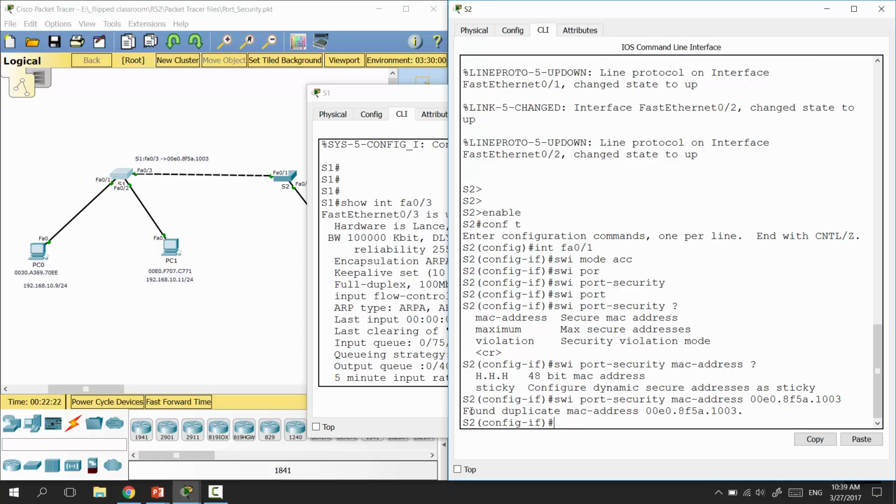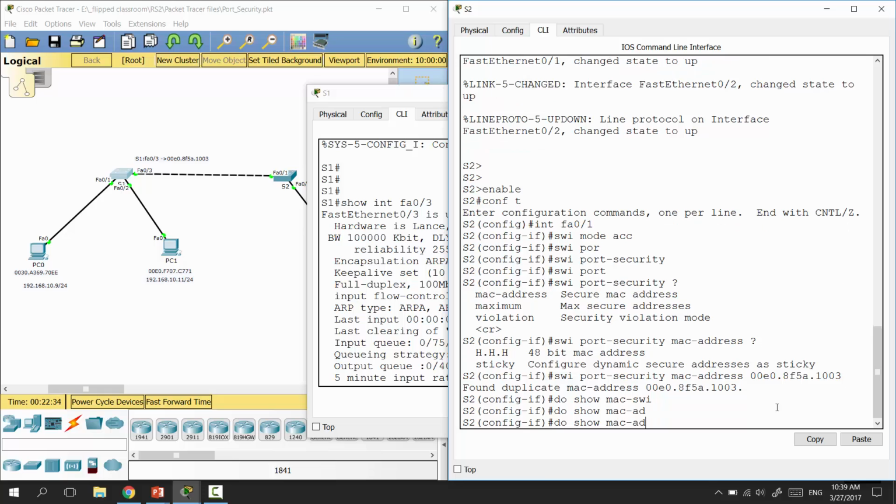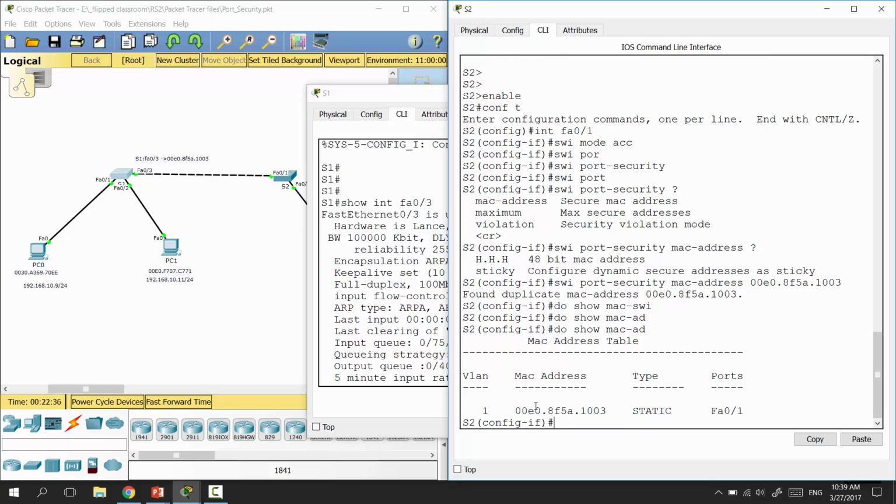It says that it found a duplicate MAC address. It means that this MAC address was already learned by the switch. Show mac address-table. You see, we already have it here.